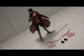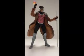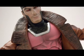I think that this is the best representation of Gambit we've ever had. Better than everything else that's come so far. The colors are so close to what he had in the comics, except being that it's Marvel Select, you've got those subtle gradations that add a more modern take to him. They left out the blue lines, or the blue negative space on his neck piece, or it's not really his neck, but his collarbone area. I don't really care about that.